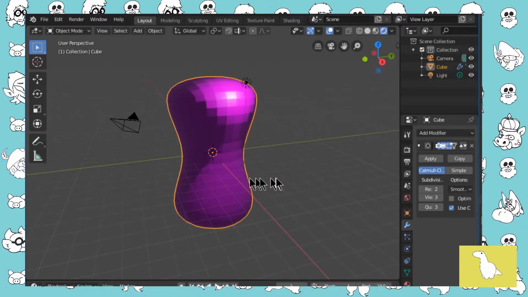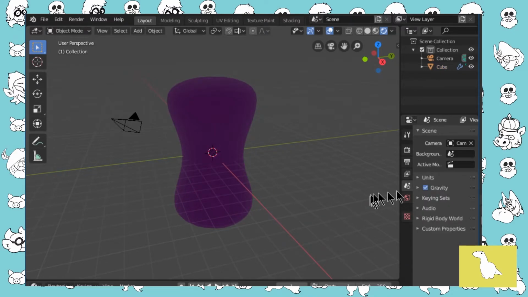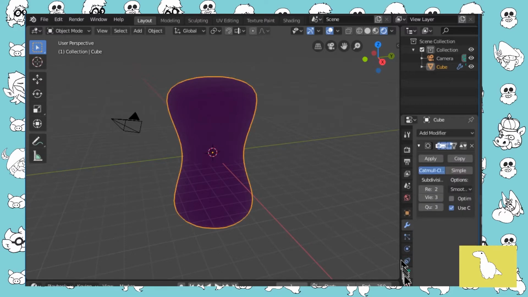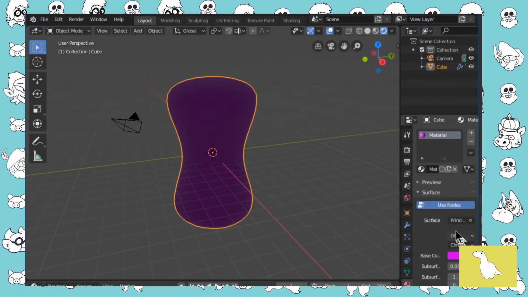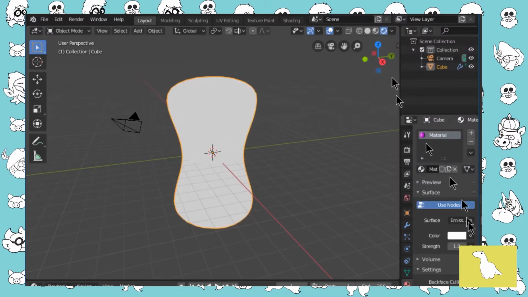And what we want to do is make it have stark shading. So at the moment we've got normal shading coming from this light. Let's get rid of that light altogether. There you go, gone. What we want to do is get this having stark shading, so shading that we actually put on it ourselves. So we're actually going to make it emit because it's easier to see what's going on there.